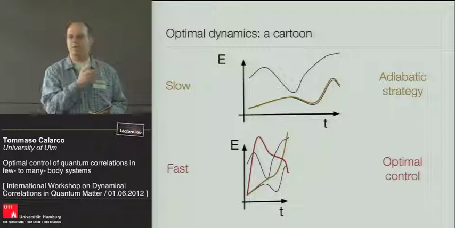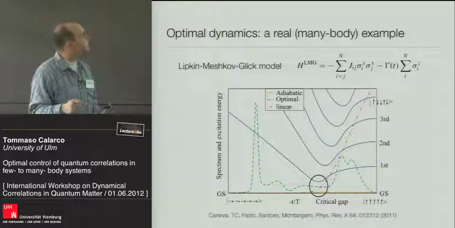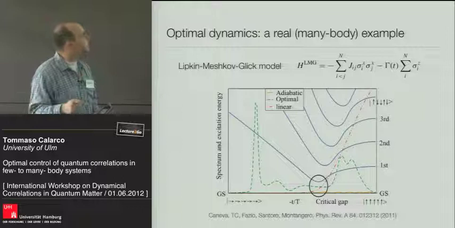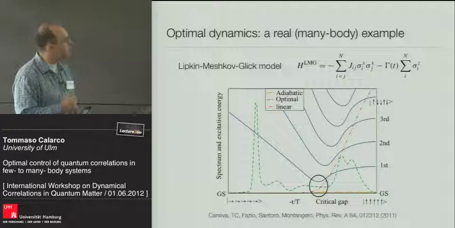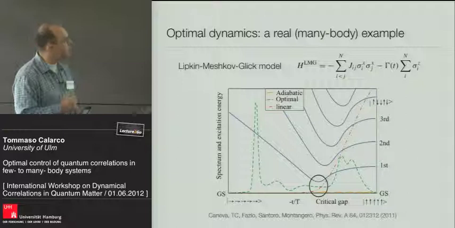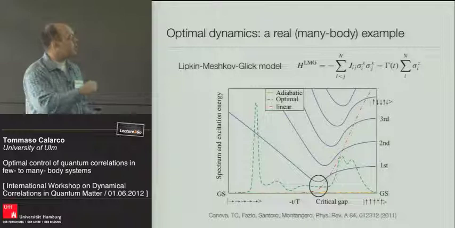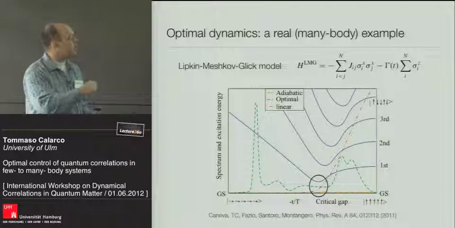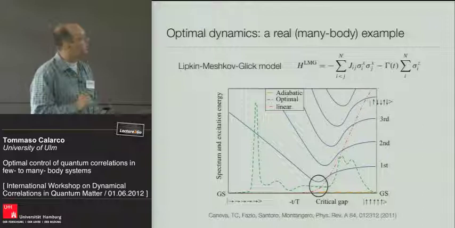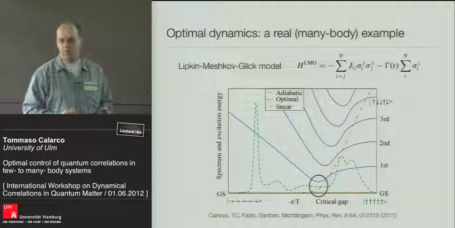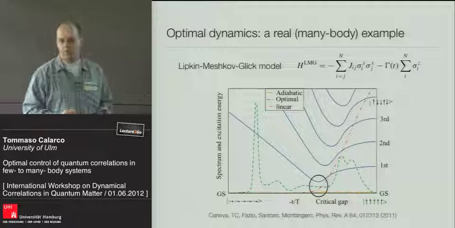Here is an example showing it does work, even for a many-body system — a spin system with all spins coupled to each other. This is the Lipkin-Meshkov model, realized for instance with atoms in cavities. We did a calculation for the system that Tillman-Nesslinger is going to implement. In blue you see the level scheme. The adiabatic curve is the yellow one at the bottom. If you do naively a short pulse, you just shoot up. The green curve first excites a lot, has complex dynamics, crosses a gap in a quantum phase transition, and returns to the ground state. Maybe this is a special example, so we want to investigate it more generally.